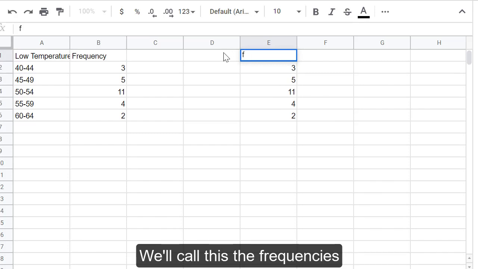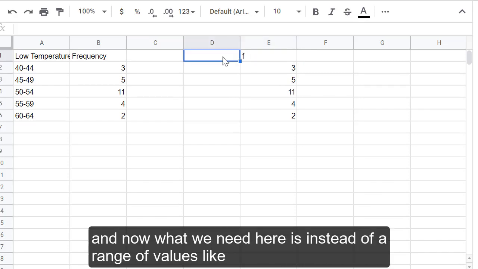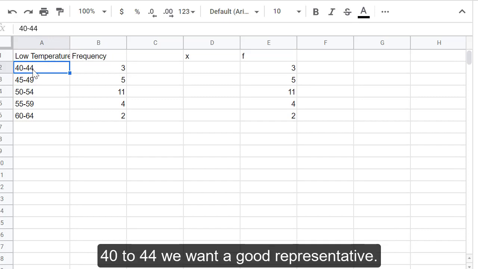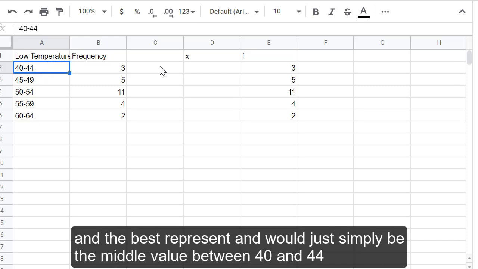We'll call this the frequencies. And now what we need here is, instead of a range of values like 40 to 44, we want a good representative. And the best representative would simply be the middle value between 40 and 44.